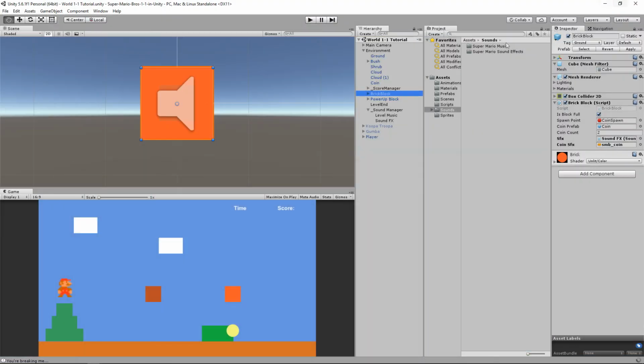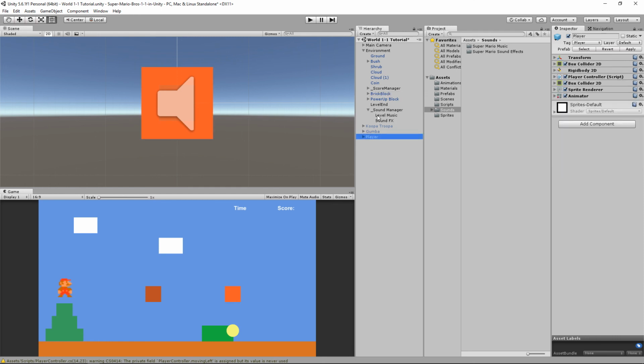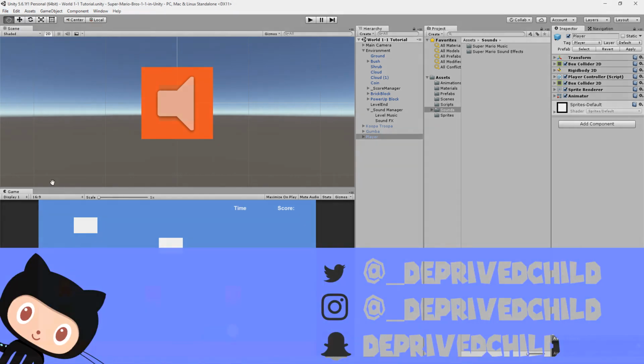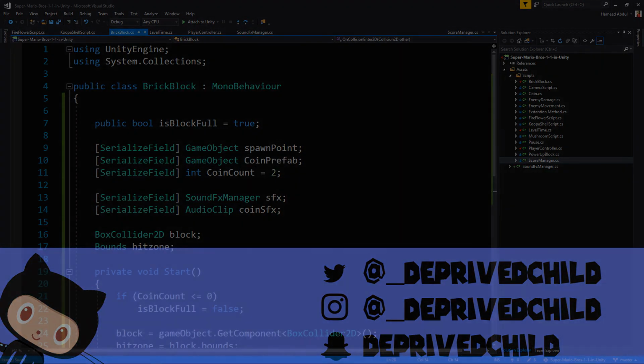So let's do that. Let's apply this to our prefab. So that's our brick block. Do the same with our player, and save your scene, save your project, save your code, and I will see you all in tutorial 17.